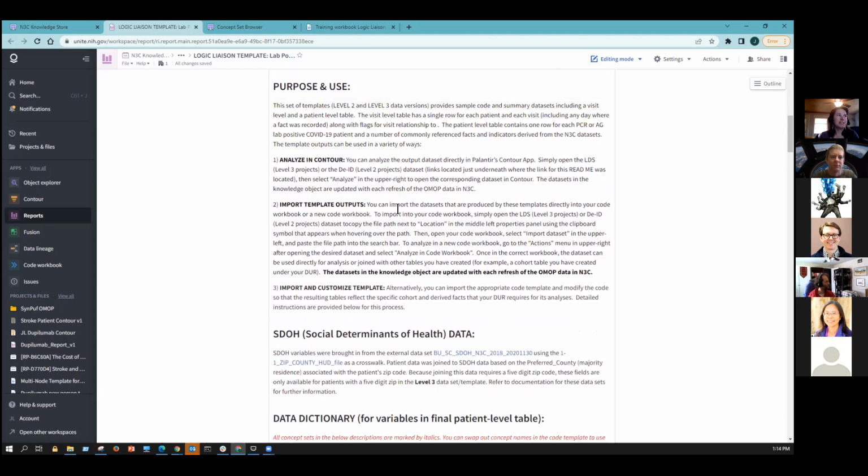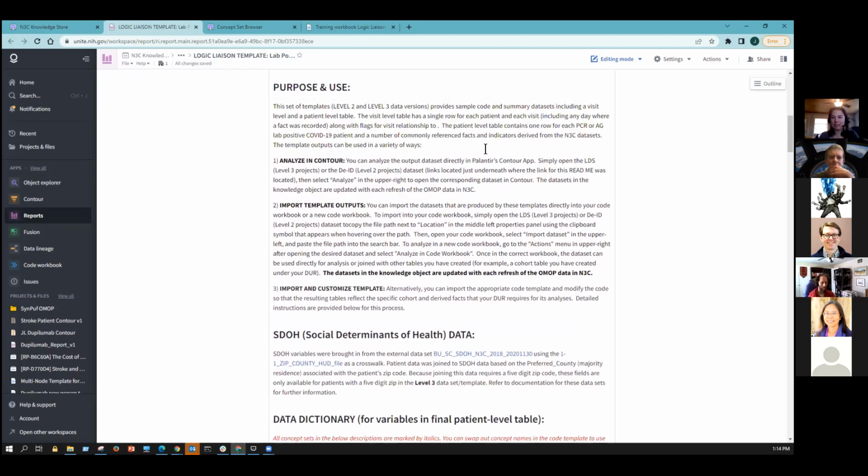The main purpose of this template, I want today for you to know what the main artifacts are that are available. So if you just want to use the artifacts, what's out there for you, and then we're going to try to understand the code workbook and how it's structured and talk through how it would be modified for your particular project if you want to customize anything in it. So there are 3 main uses here.